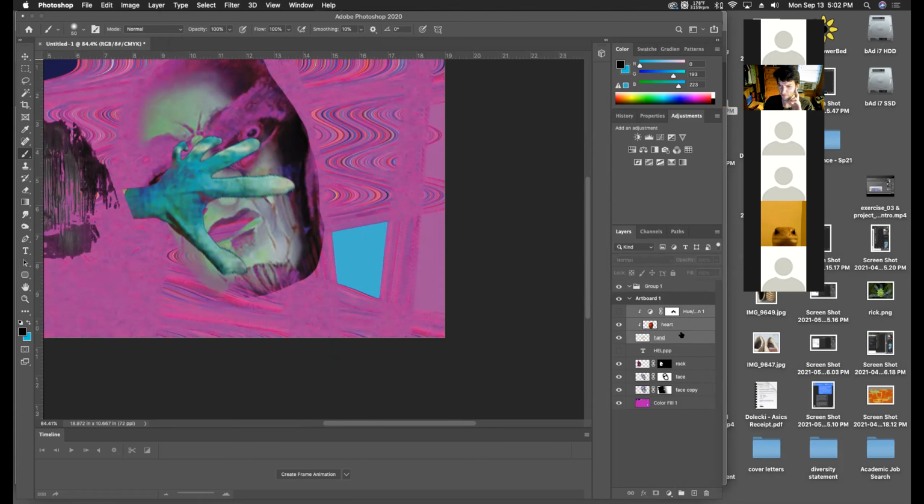So all the stuff for the hand, I could just put in Group 1 and then name it hand, right? And then I should be able to just view or unview that. It didn't go in there. Try again. Interesting. Funky. Okay, it decided that it wanted to go in there this time, like the fourth time. So it's all still there, just with a drop down arrow, so it's a little easier to work with.